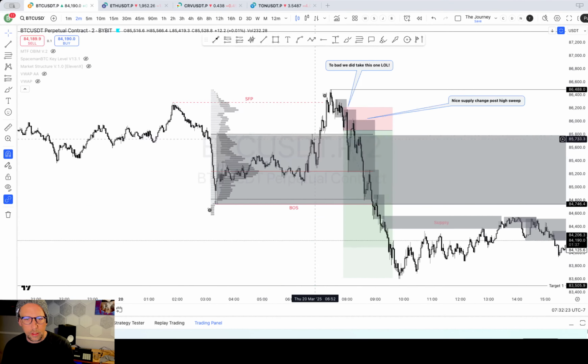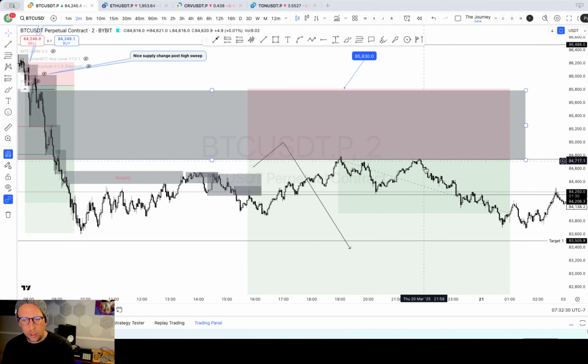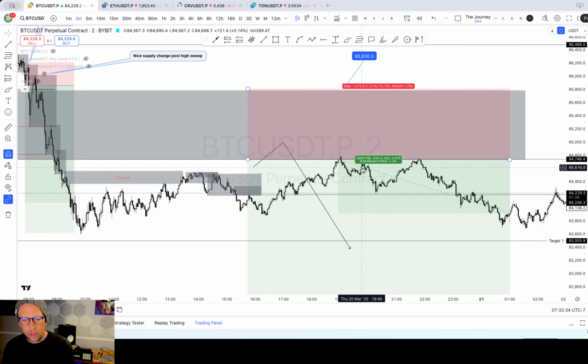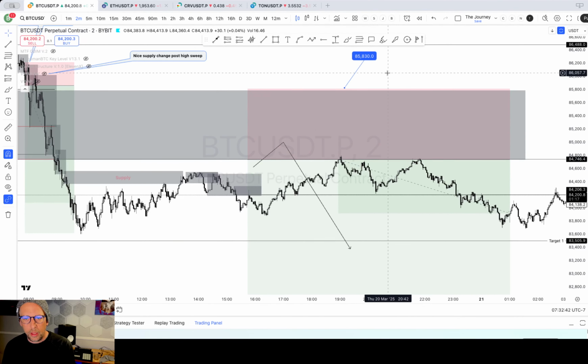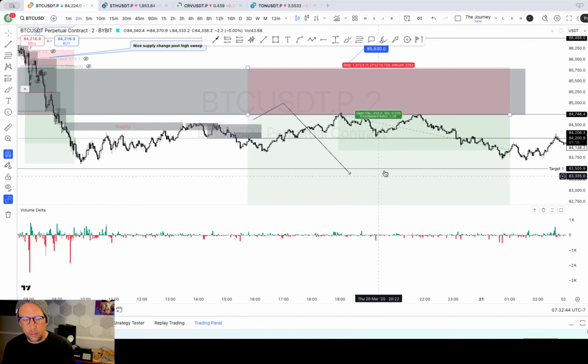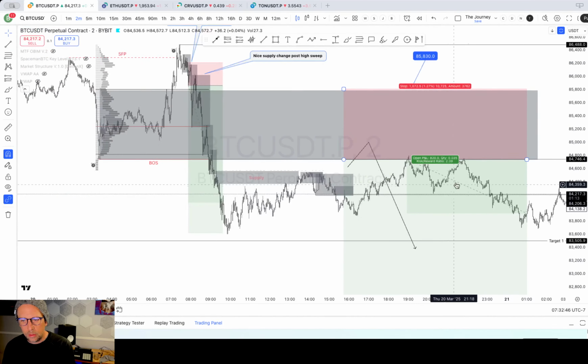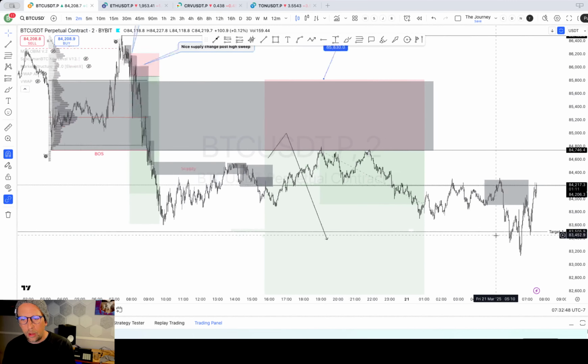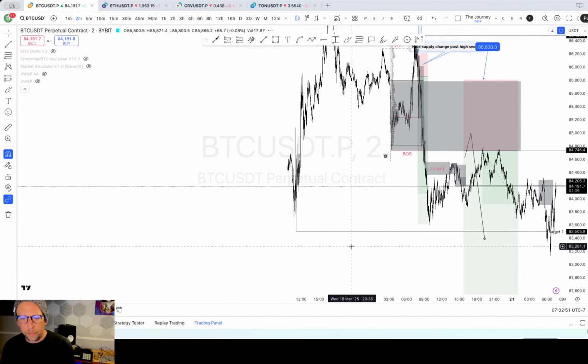And then we came back up, retested, almost formed another little range here, but either way, you come up, hit supply, retest, back down, touch demand, and try to crack the high again. Couldn't. I'm willing to bet there was less volume in there. My volume tools are not working today. That's okay. Then we crawl back down and we sweep target one.